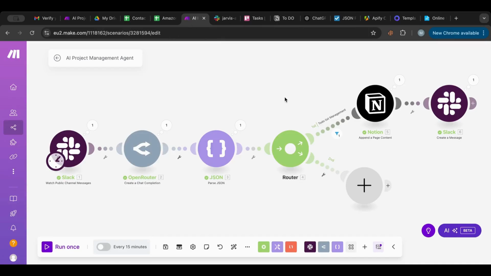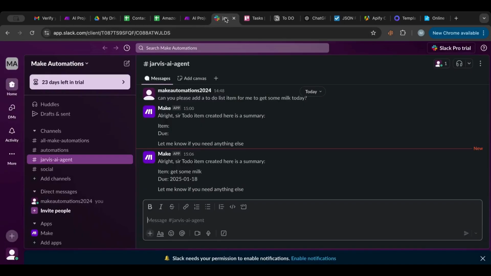Okay, so for the second path, I want to create a new message. It would be: can you please create for me a new card on Trello to finish the UI designs by Friday.